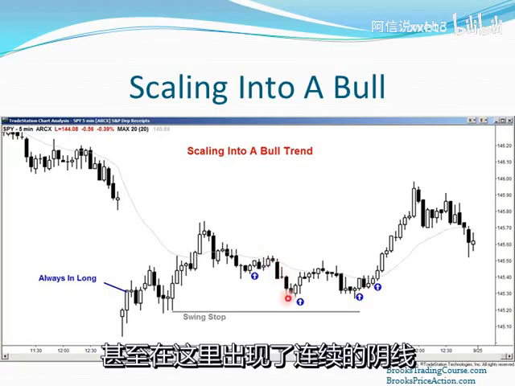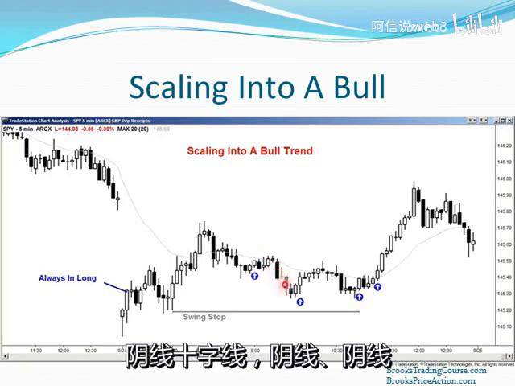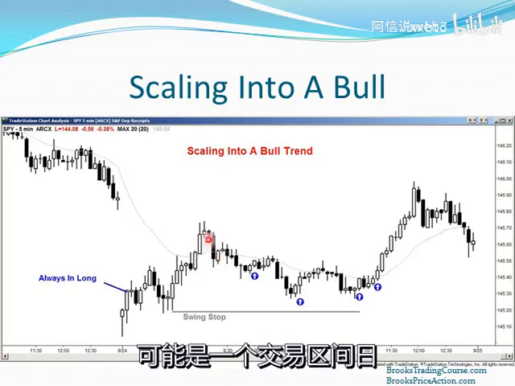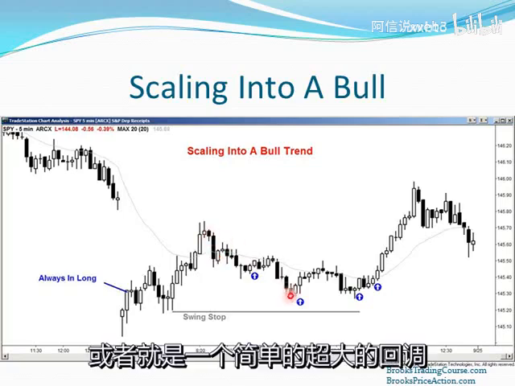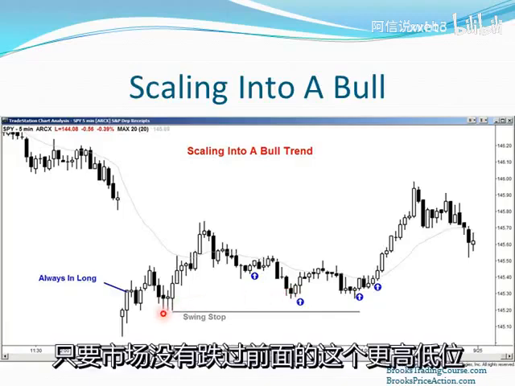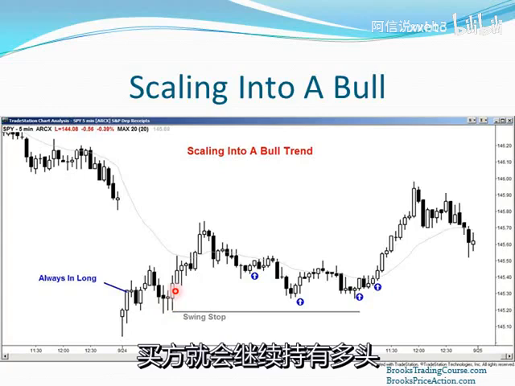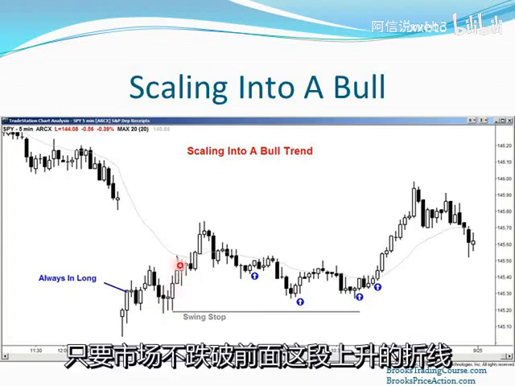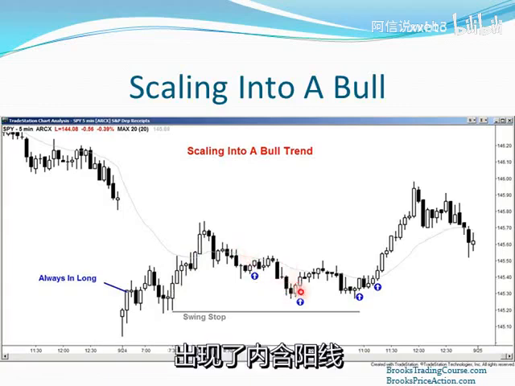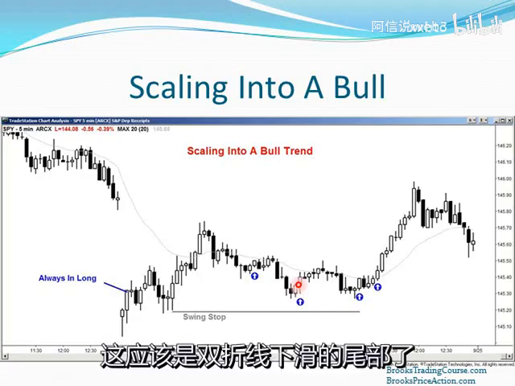Almost here, we're starting to get a series of bear bars. But bear bar, doji, bear bar, small bear bar. I think the selling pressure is less than we had in the rally. So it could be a trading range day, or this simply could be a big pullback in a bull trend day. The bulls will stay long as it stays above the high of the strong bull leg up. So anyway, at this point, the market developed another bull inside bar, closing near its high. I think that's a reasonable long for two legs down.